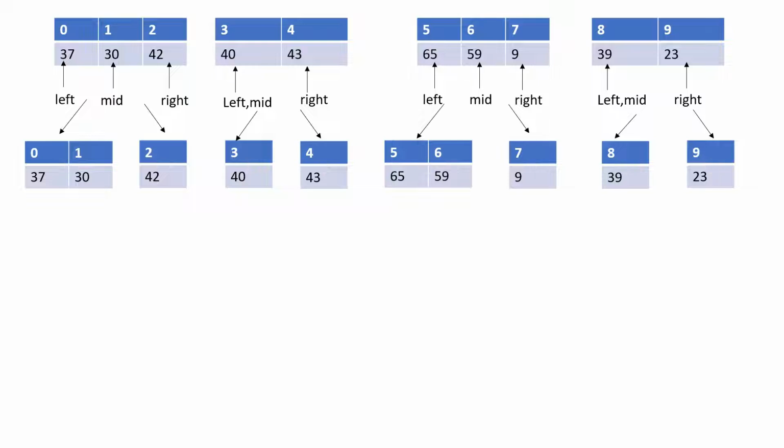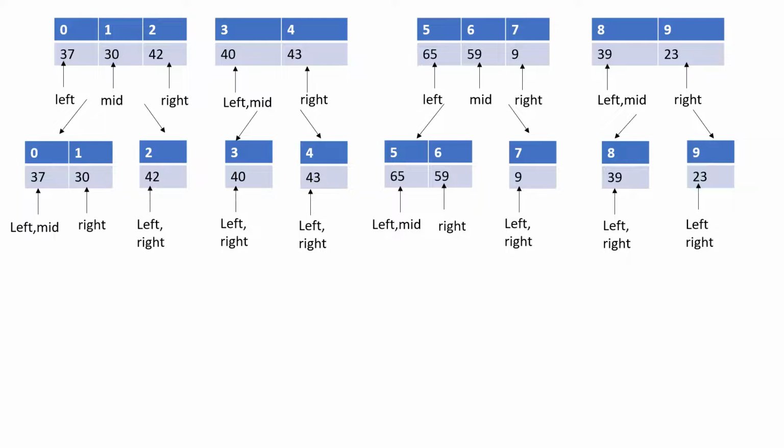Again, we have to assign left and right values for the first box. Left is at 0 and right is at 1. For the consecutive box, left and right both are at 2. For the consecutive two boxes also, both left and right are at a single index position, that is 3 and 4. For the next box, left is at index 5 and right is at index 6. And for the consecutive 3 boxes, both left and right are at single index positions, that is at 7, 8, 9.